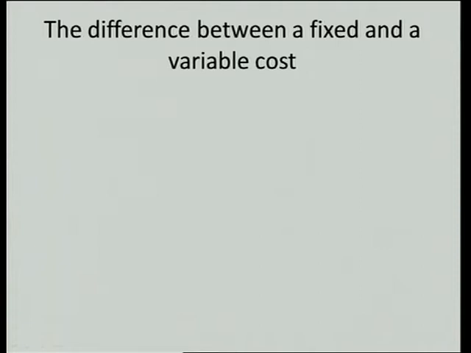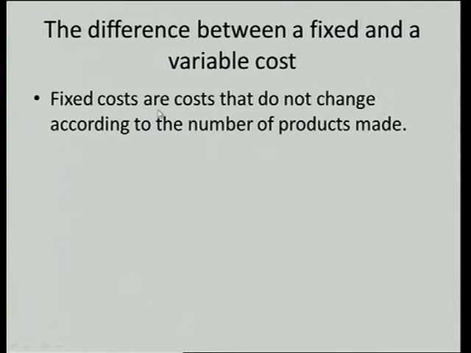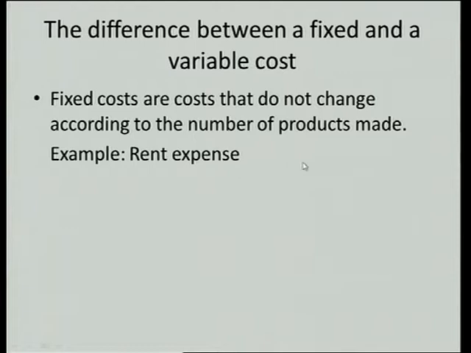You're going to write in the block and only choose keywords. What is a fixed cost? A fixed cost is a cost that does not change according to the number of units made. My example here is rent expense. If you are a business paying rent and you produce five units, you're still going to pay rent for that month. If you produce a thousand units, your rent stays the same. That is a fixed cost — it doesn't change when your production levels change.